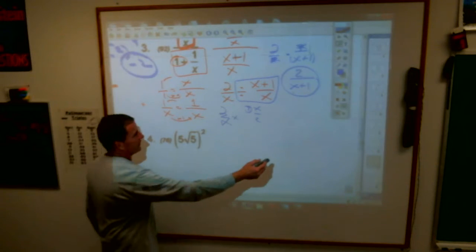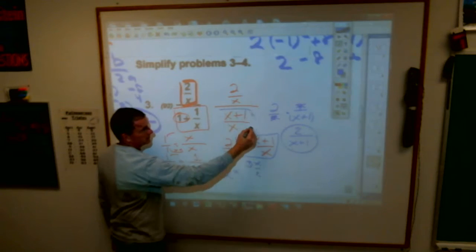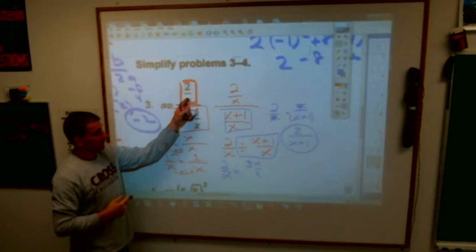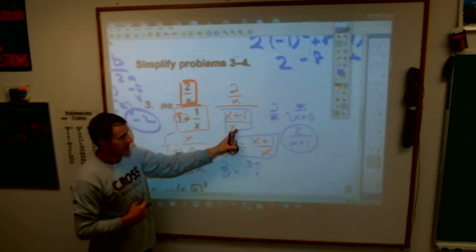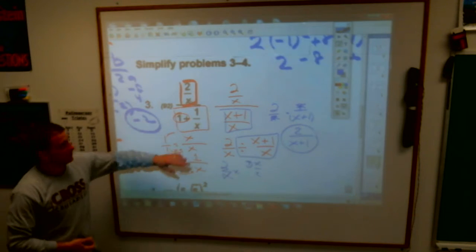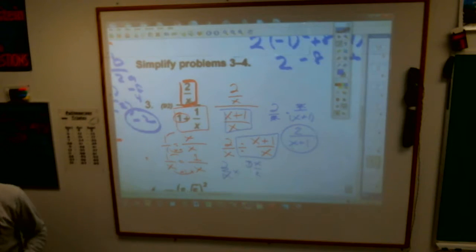Well, when you added this together, you ended up with this, right? And you still have this on top. Let's start off on top. So you add it together, you have that on the bottom. Then it's just that divided by this. You flip and multiply. It's this fraction divided by this fraction. You actually need to add the x plus 1 over x.